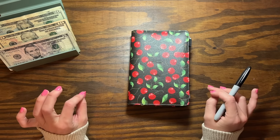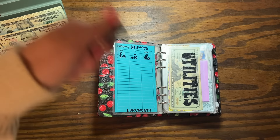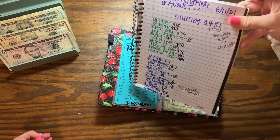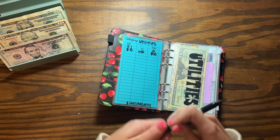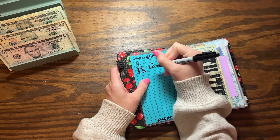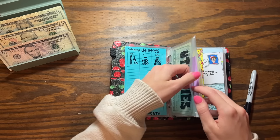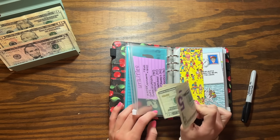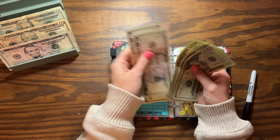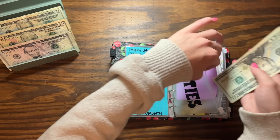So we're gonna jump into it. I have my marker, my binders, and my money. This is my bill binder and we're going to get started here with utilities. My notebook is telling me where to put the money. Utilities is getting $50, which should put us at $100. This covers our water bill, gas bill, and subscriptions. I like to try to get this to $150 for the month, so we have 20, 40, 60, 80, 90, 95, and $100 — so we're almost there.